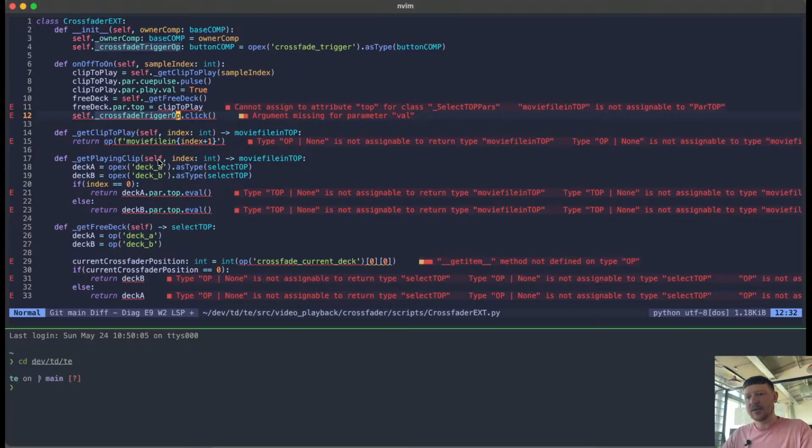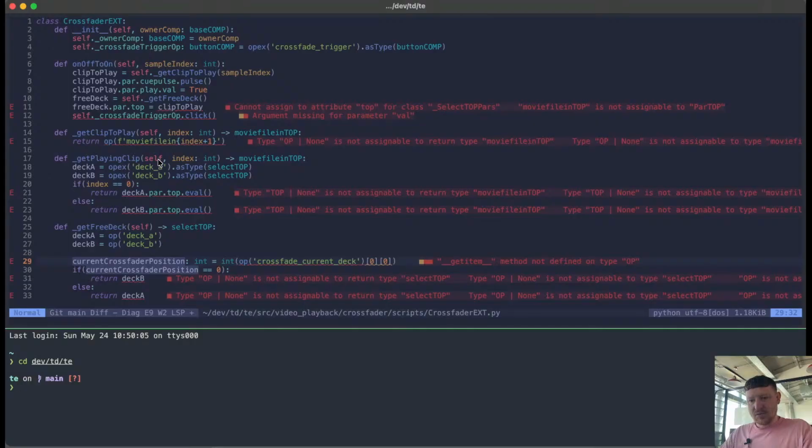Oh man, I really am tempted to disable all these TouchDesigner annotations because either I need to learn how to use them properly or they are somewhat broken. They're creating so much visual noise for me right now. Let me go ahead and disable them for now.